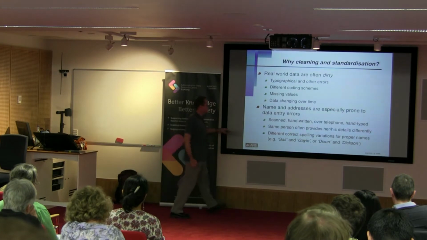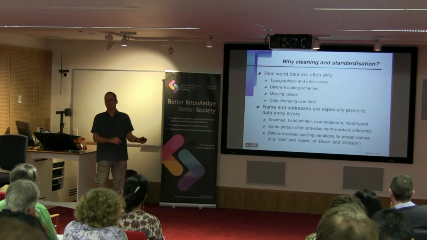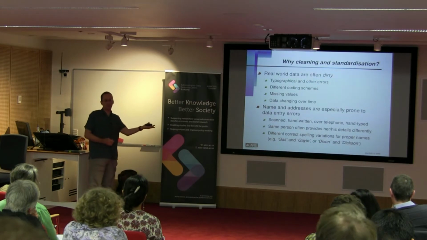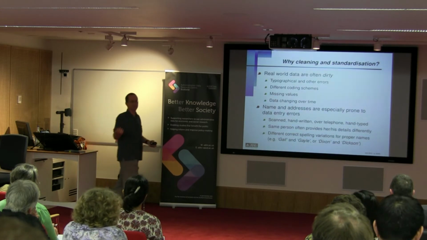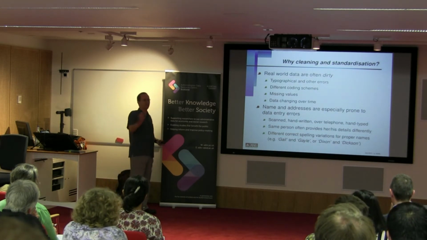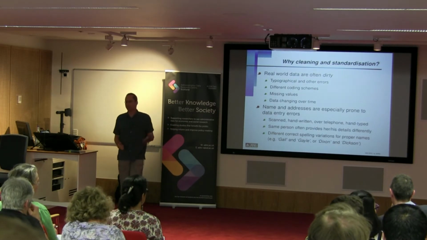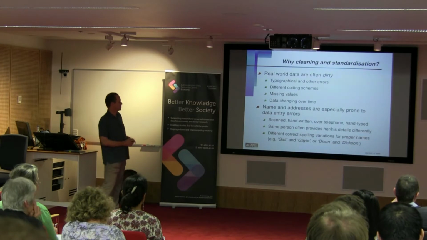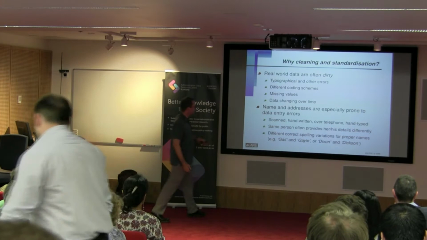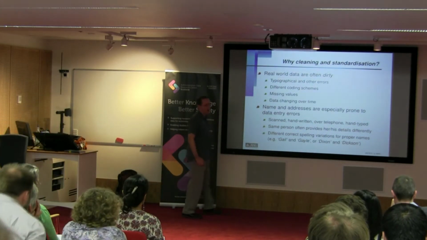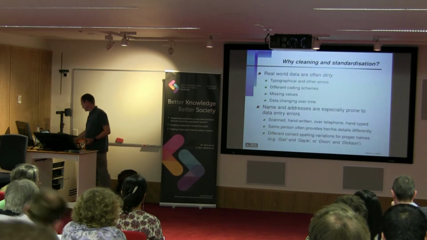Then of course the same person provides details differently. They might be known under different names to different people. You might have a nickname. Everybody knows him as Bob. But his name is Robert, so if he talks to the taxation office or to the government, his name is Robert. Everybody else just writes down his name as Bob. He might even use Bob when he orders a book from Amazon, for example. So we have these variations of nicknames, right? And as I mentioned before, there are different ways of how things are being spelled, right? And none of them is wrong in many cases.